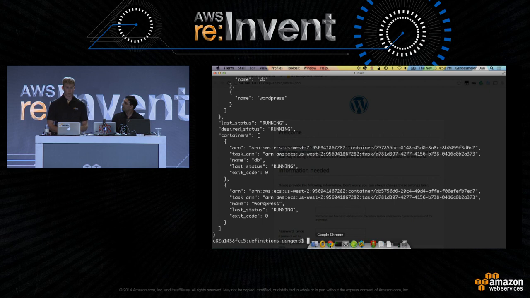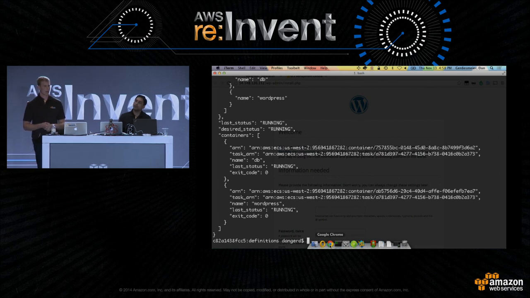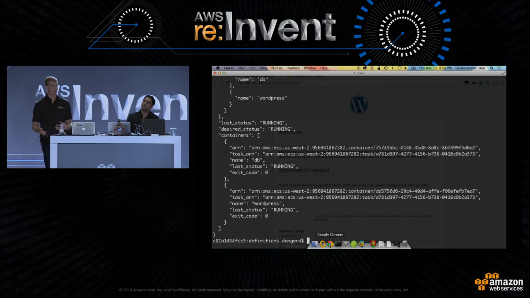So WordPress is a pretty cool example of a service that comes up and stays up for a while. You might make some development changes and change it now and again. But when we were designing and building the EC2 container service, we also wanted to think a lot about batch tasks, and what does it mean to have something that's truly this fast, and how can I take advantage of something that's so short running that I can just spawn it up, it can run for 10, 15, 20 seconds and come down and get out of my way.